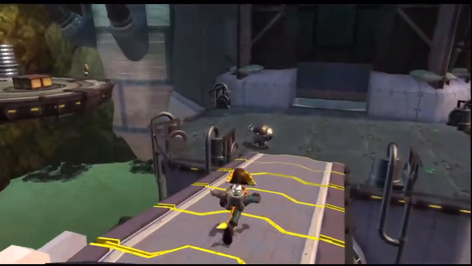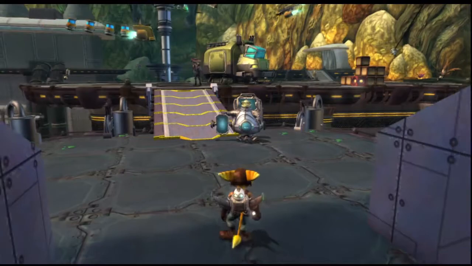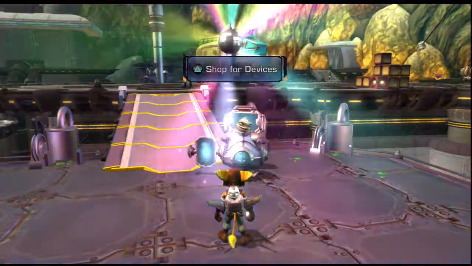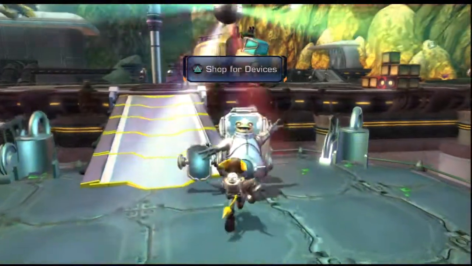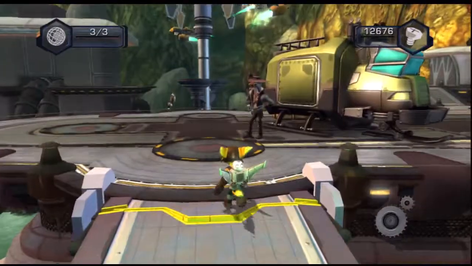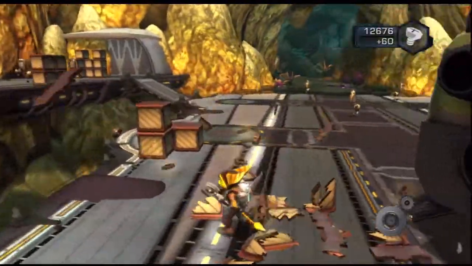When Insomniac does something, they swing for the bleachers. That includes the shopkeeper. I'll tell you that. That's fantastic. Okay. But that was worth 1,000 volts. I'll tell you what. It also includes bosses, though. This is important.